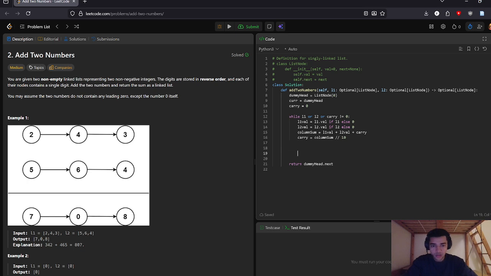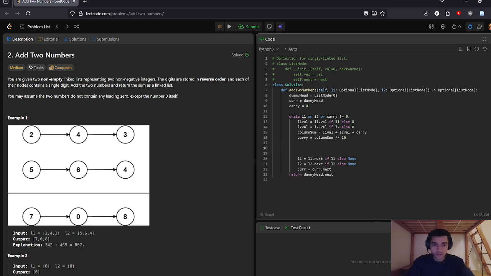I'm going to iterate through both lists and the current first, and then I'm going to go back to the creation of the new linked list and the applying of the new node and the applying of the value. So I'm going to do L1 is equal to L1 dot next if L1, so we need to take into account the edge case, else None. L2 equals L2 dot next if L2 else None, and the current is equal to current dot next. There's no edge case here.